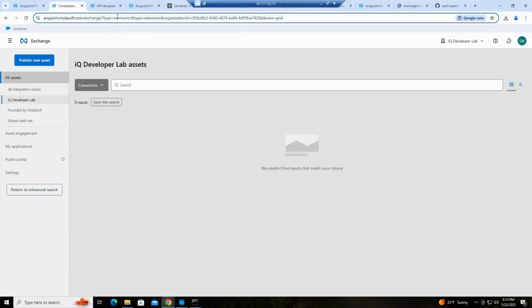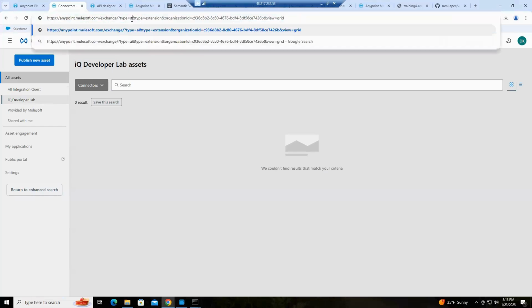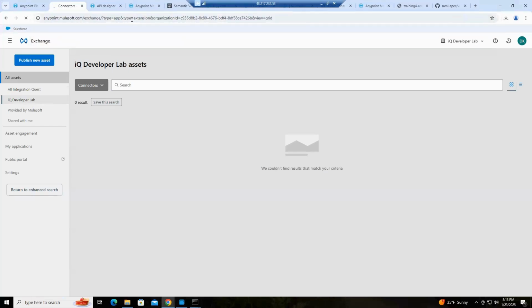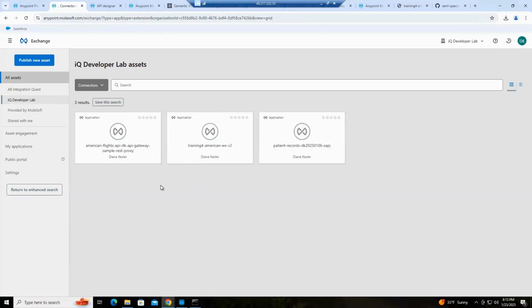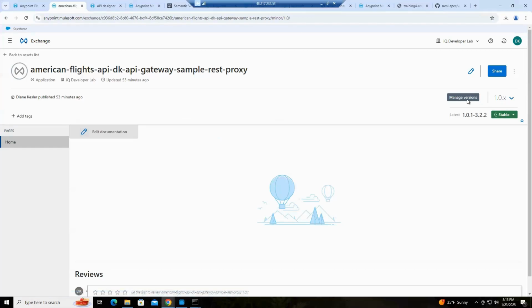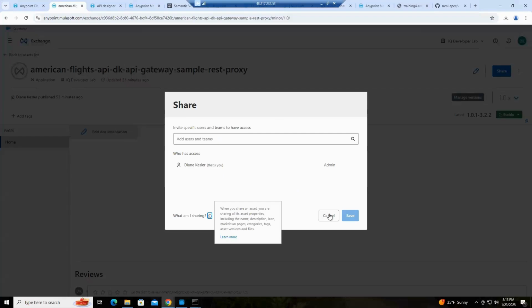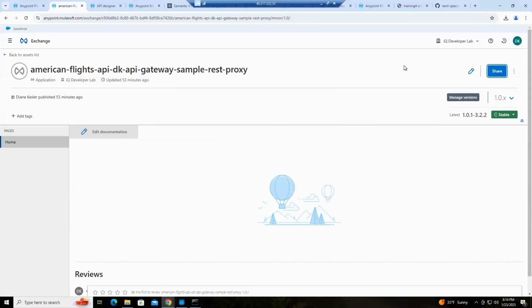Type connector, type app. Okay, so here's our proxy app here. I was wondering if I could download it. Can't.